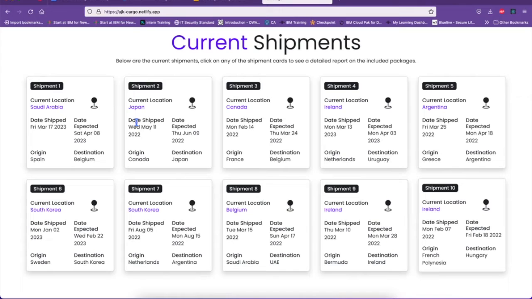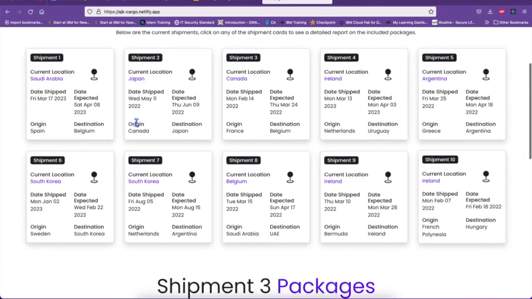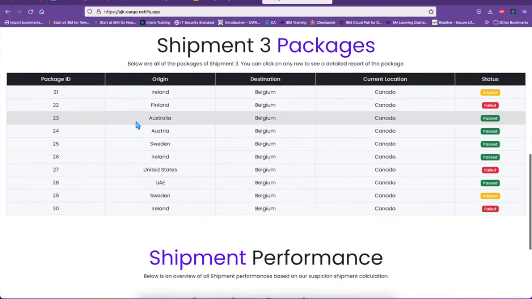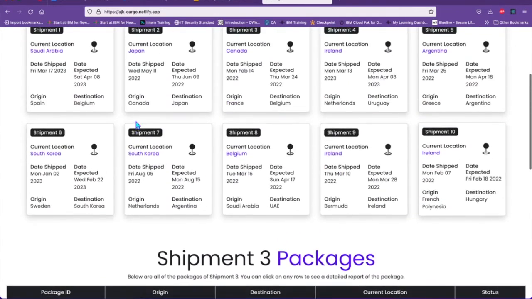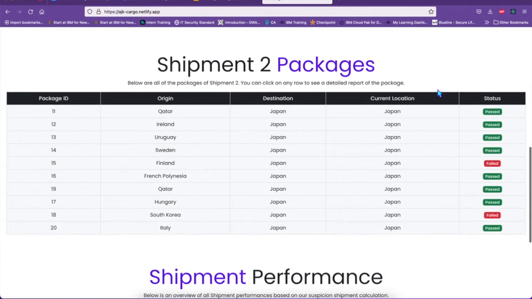So driver information would be combined with package information and other related information to calculate a suspicion score, and then it is up to the user of the dashboard to ultimately review that suspicion score and determine if the shipment needs a deeper investigation. So we can click a shipment and we can view all the packages on the inside as well as their status. So our next point we want to address is, is the freight correctly identified and described?